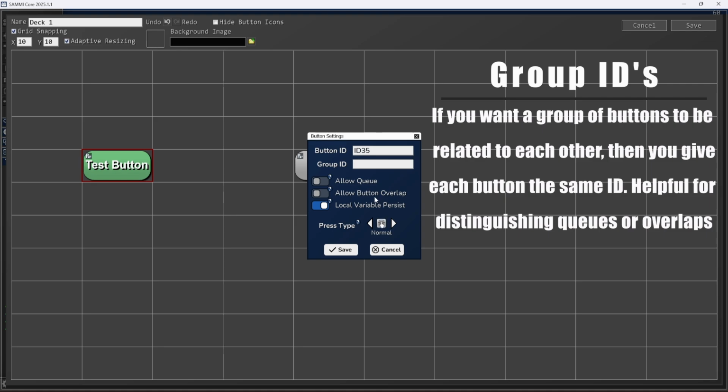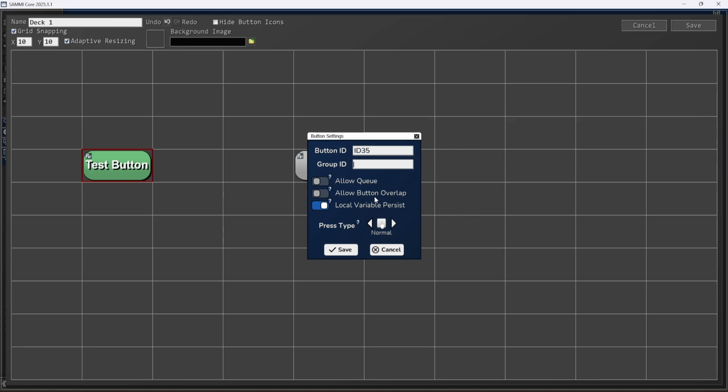I would find that this more often applies to things that involve sound effects. If you wanted it so that the sound effects aren't all overlapping on top of each other, you could hit allow queue. And instead of having all of them just activating at the exact same time and your ADHD going into overdrive, it'll play one sound effect at a time until the queue stops. Whereas if you hit allow button overlap, it plays them all as they're activated or triggered, which can be a bit of a nightmare for some people, and some people think that it's funny. So it's up to you.